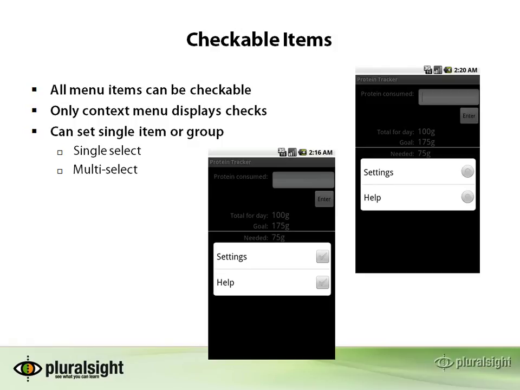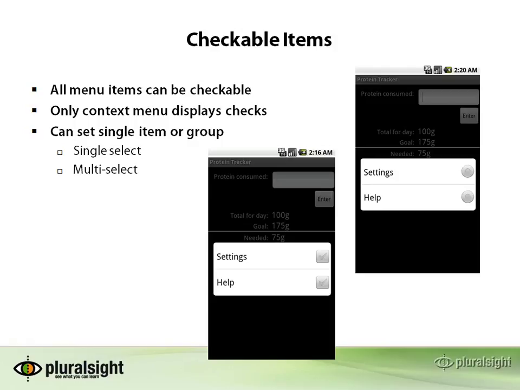What I mean by that is that if you have your menu items in a group, which I'll show you how to create later, you can basically choose whether or not one of them is selected, which would give you a radio button selection on that menu item, or a multi-select, which would let you have more than one selected. If you have a single menu item, you can choose whether that single menu item by itself is checkable or not. And one thing to keep in mind here is that this is only going to work automatically on context menu items. So when you bring up a context menu, if you set this option, it'll automatically display the radio buttons or the checkboxes.